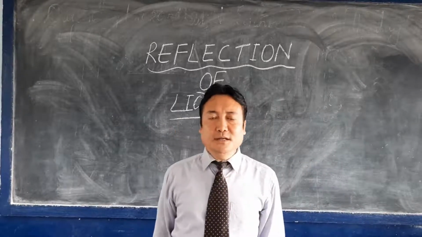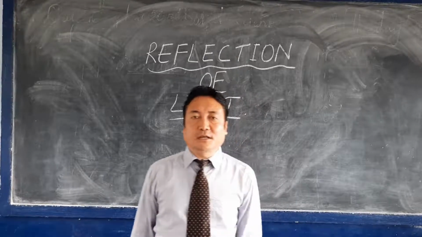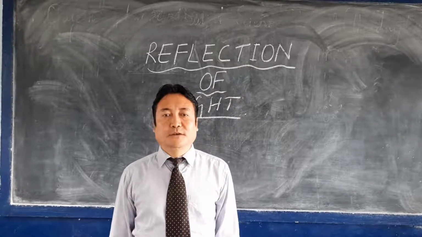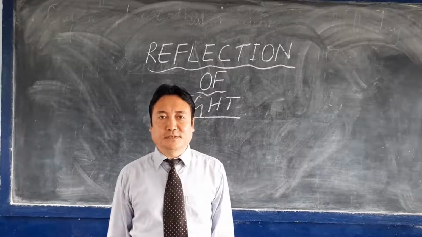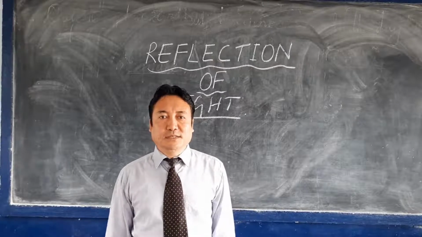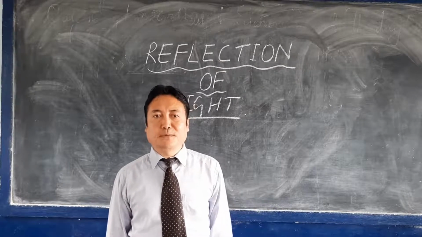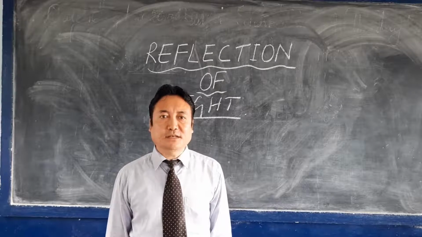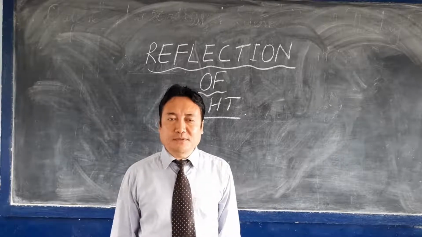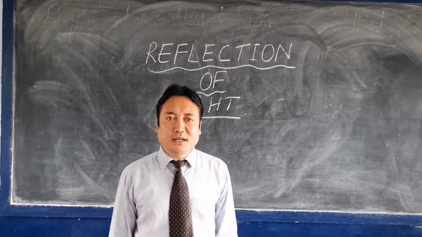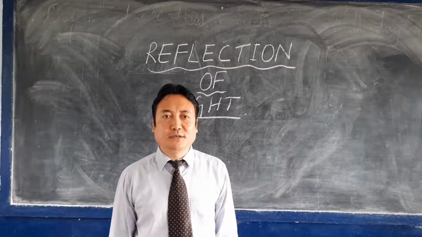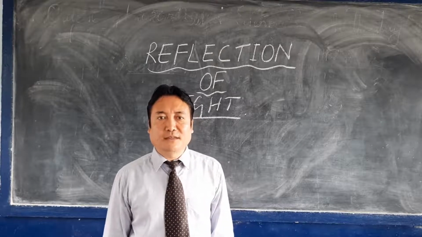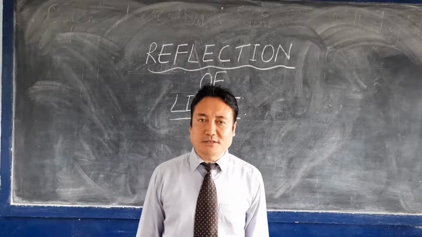Good morning, dear children. Today we will start a new chapter, Reflection of Light in Plane Surface. So we will discuss four things today. Number one is the definition of reflection. Second one is the types of reflection. Third one is the terms related with the reflection of light. And the fourth one is the laws of reflection.